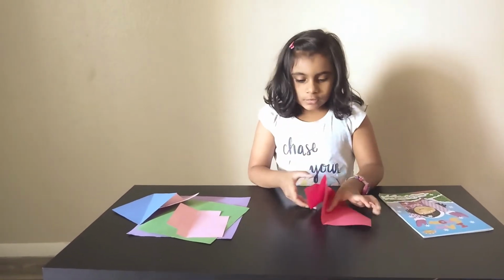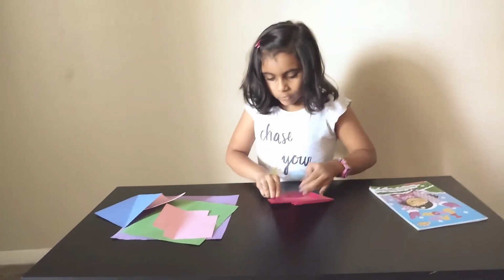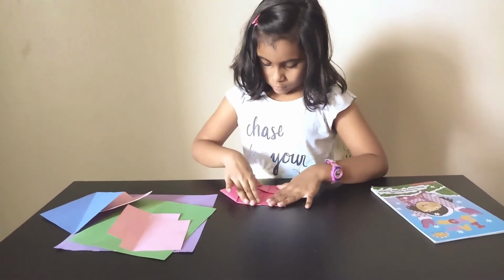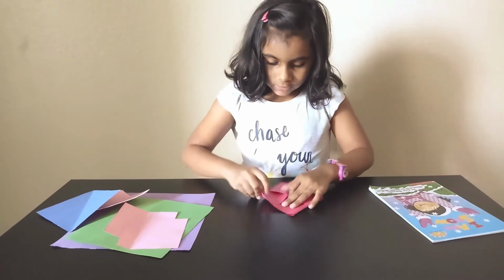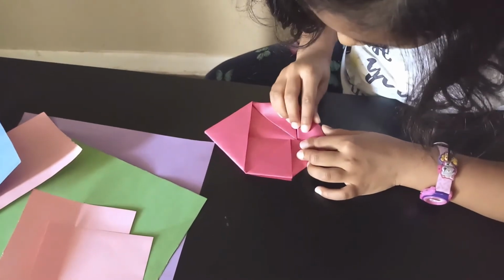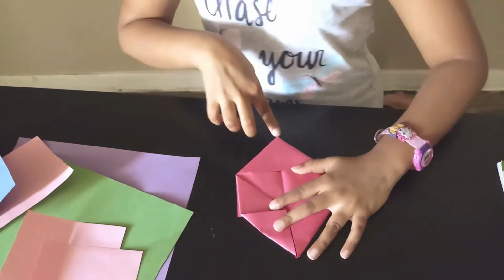Then you have to flip it over. Then fold the whole right side into the middle, and you also have to do the left side the same way. Then fold these corners till it hits here. Take this corner and attach it with this corner here.